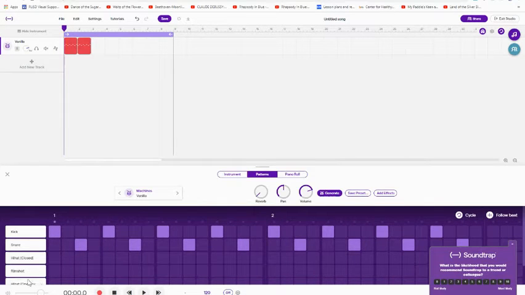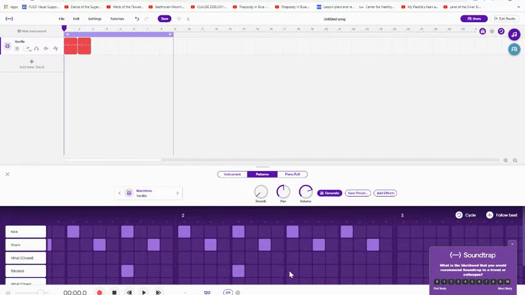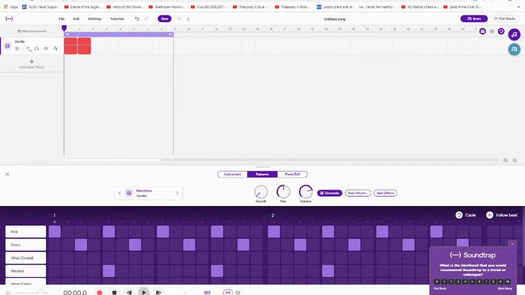All right, so now I'm going to add a rim shot, but I'm going to add a rim shot not on every square here. I want the rim shot to come on the off beats. So maybe I'm going to have the rim shot come here. So that's 1, 2, 3. Oh, sorry. I meant 1, 2, 3, 4. 1, 2, 3, 4. Let's see. What does that sound like?